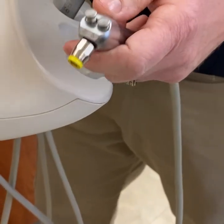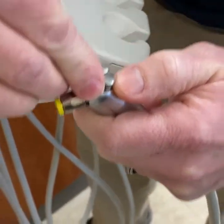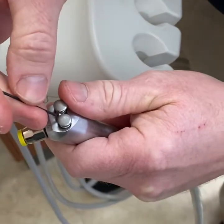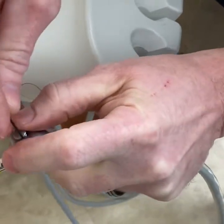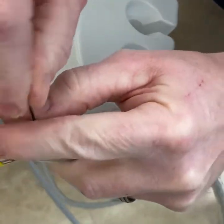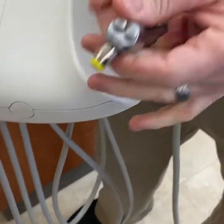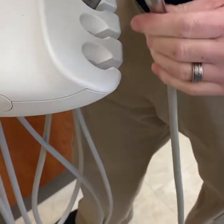The last thing is to install the screw, and sometimes this can be a little tricky. Get the buttons in there, put the screw in as best you can, push the buttons down, and thread that screw back in. Tighten it down nice and snug, then test them to make sure they push easily. And then you're all set — that's all there is to it.